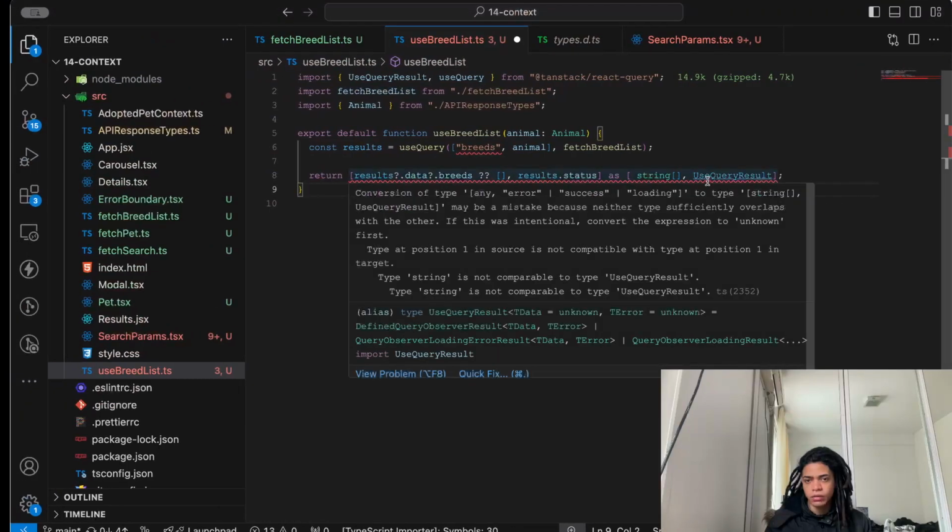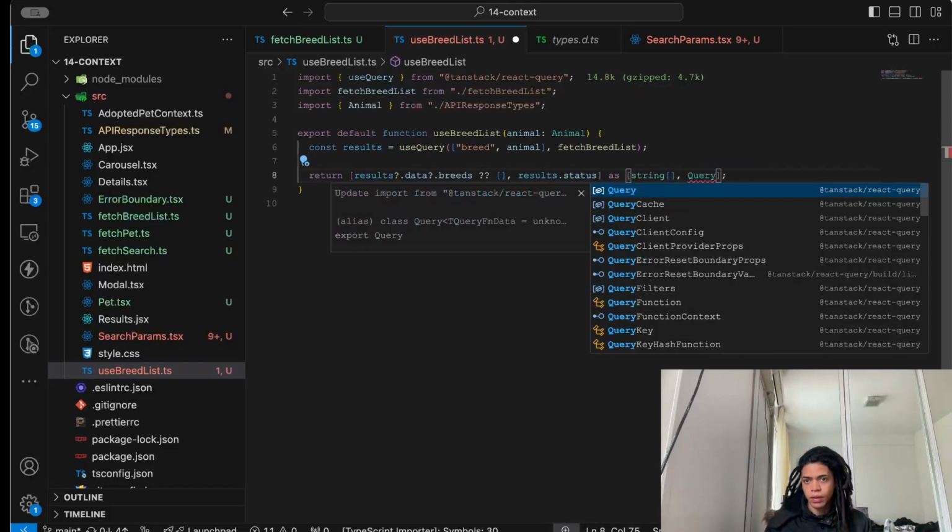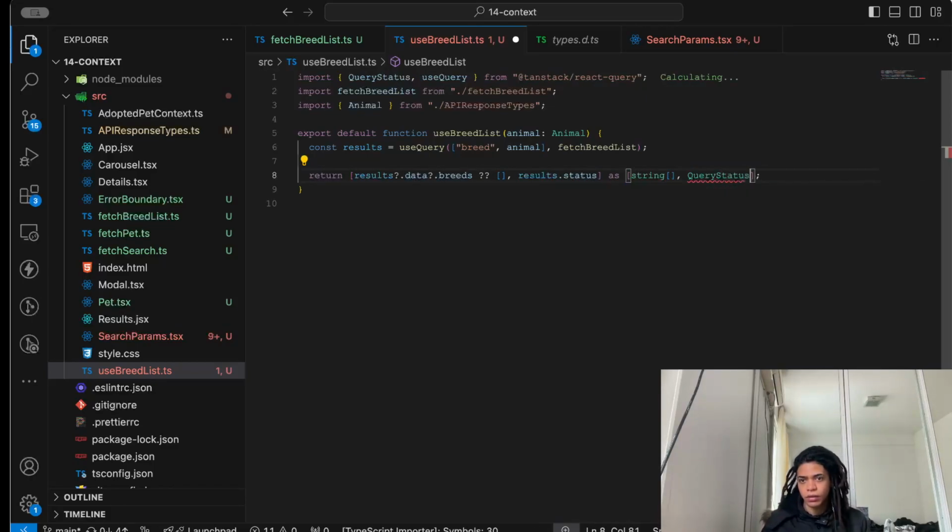Oh, query status is, okay. It's like query status. Makes sense. Use query results, query status.